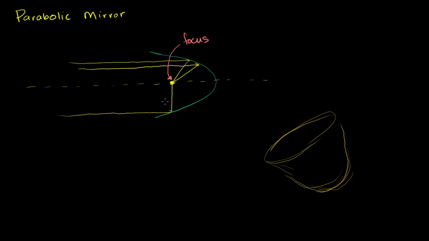Now, what's neat about this? Well, let's say that you are trying to capture heat from the sun. You are trying to concentrate the electromagnetic radiation from the sun. So what you could imagine, you could go to the middle of the desert. And people do this. And you set up parabolic mirrors like this that are pointed at the sun. And the sun's rays come in, and the sun is so far away, they're essentially just coming in parallel, because they are radiating from the sun, but the sun is 93 million miles away. So the rays, for our purposes, are essentially coming in parallel.